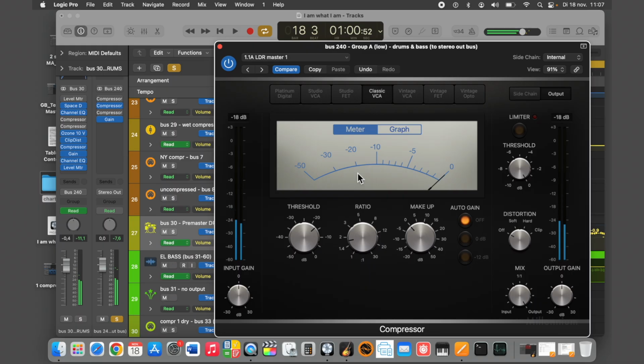Imagine yourself, to make it more clear, a pipe. And the drum is crawling through it, and the bass is crawling through that pipe at the same moment. Every time the drums are playing harder and want to fill the whole pipe, the bass is there too, so it cannot fill the whole pipe, and that's when the compressor starts working. Every time the bass has a peak and wants to fill that whole pipe, it's not possible because the drum is there too. They're going through that pipe together at the same time. So they're balancing each other's volume out.